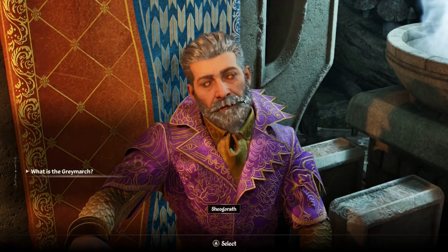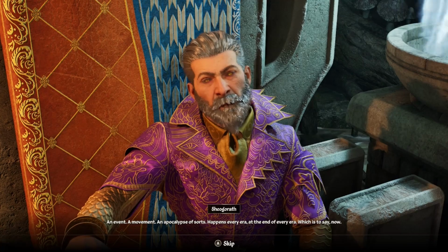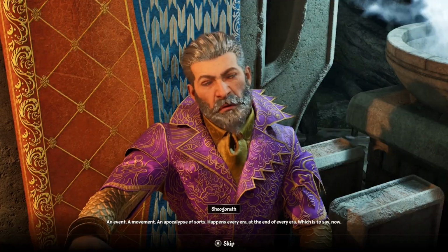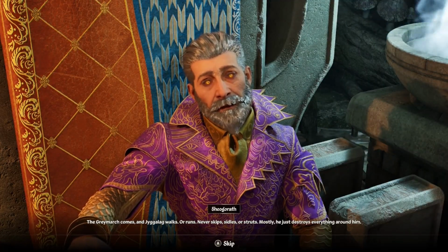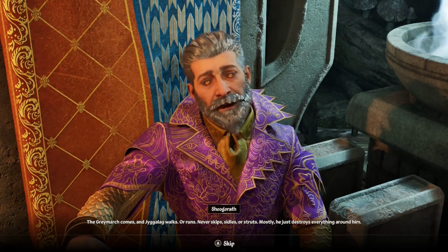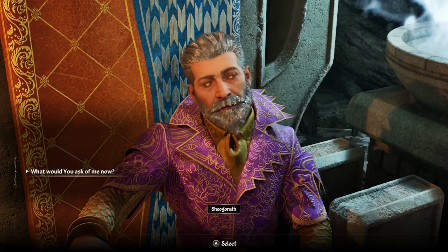What is the Grey March? An event. A movement. An apocalypse of sorts. Happens every era, at the end of every era. Which is to say, now. The Grey March comes, and Jiggalag walks. Or runs. Never skips, sidles, or struts. Mostly he just destroys everything around him. What would you ask of me now?